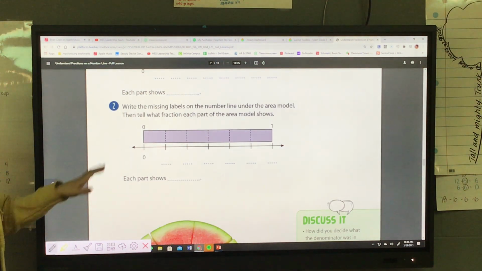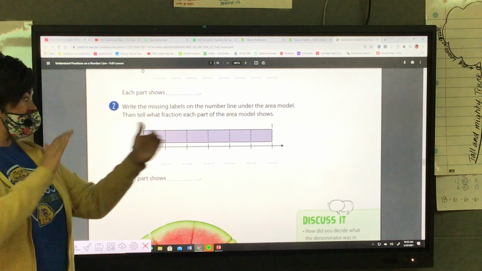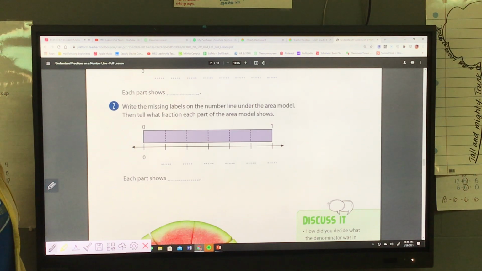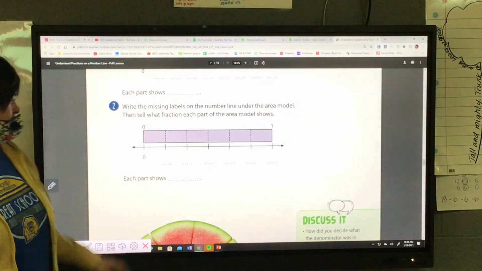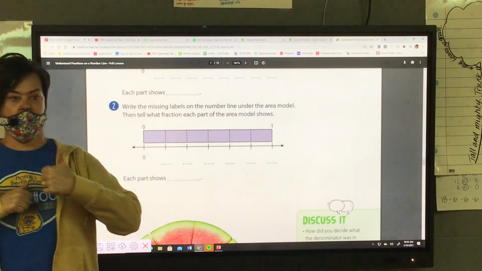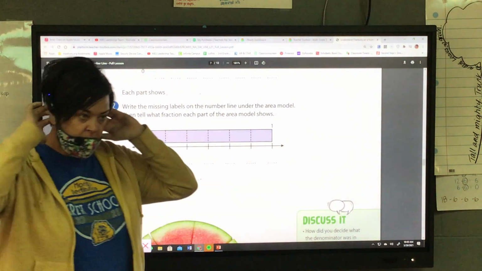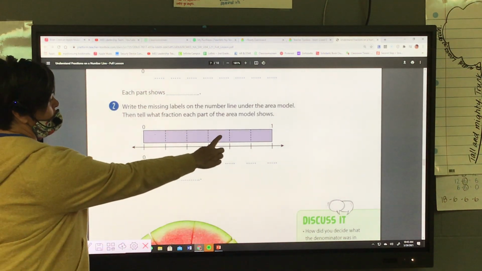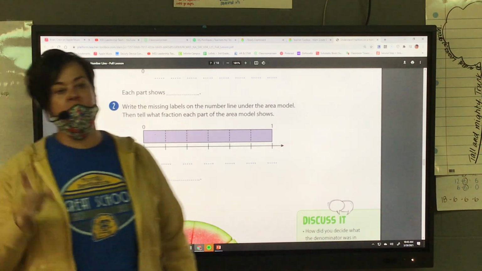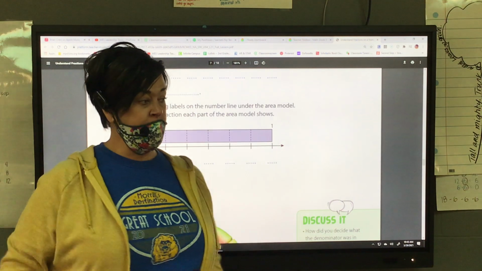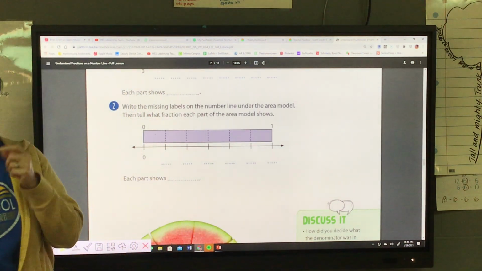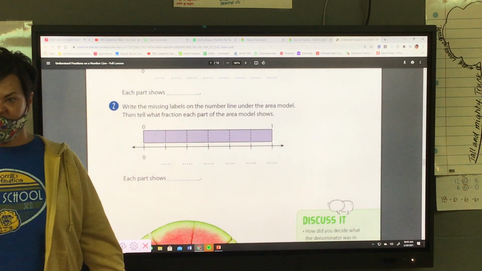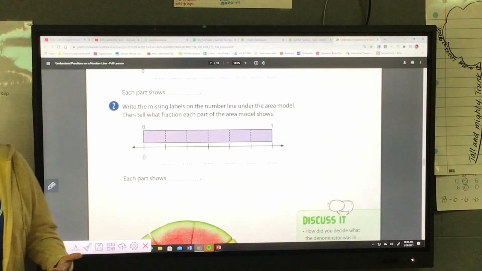Give me a thumbs up if you can tell how many equal parts are in this whole thing. We'll pretend like this is a Twix bar. One of them, right? Oh, I know. How many equal parts are there? Everybody, 6. Let's count. 1, 2, 3, 4, 5, 6. Is it important to count it out correctly the first time? Yes, otherwise you'll be doing twice the amount of work, right? If you started writing the wrong fractions, it's not going to add up, is it?